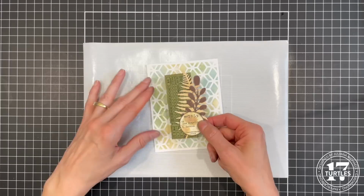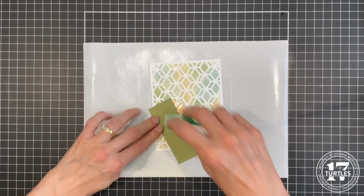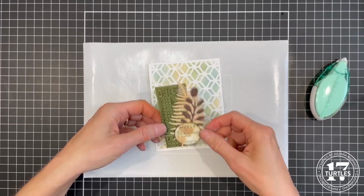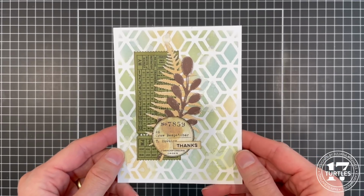To finish off this card, I added another cluster of the greenery die cuts layered on top of some stamped ephemera I created using Tim Holtz ticket booth and Field Notes stamp set. Here's a look at the completed card.